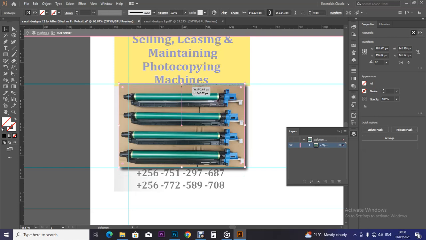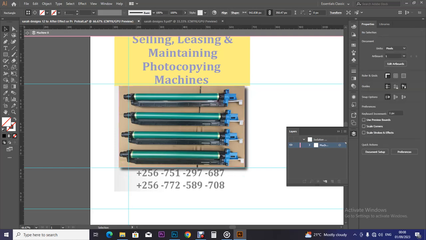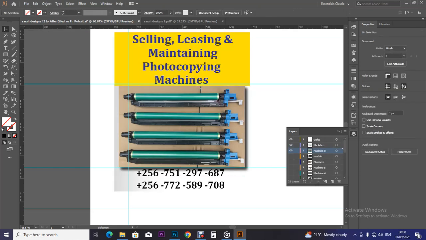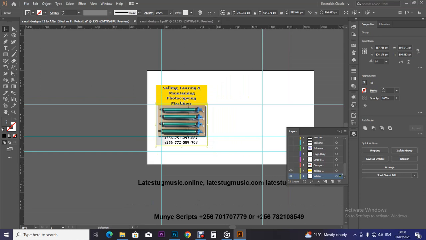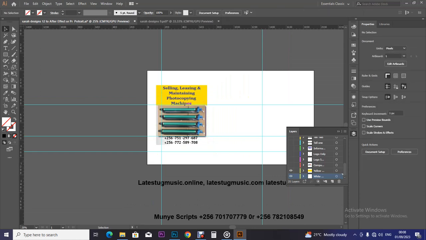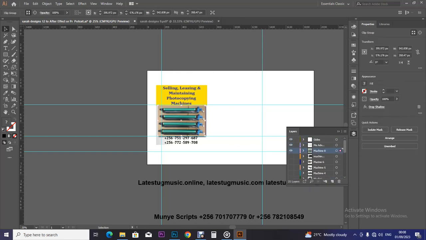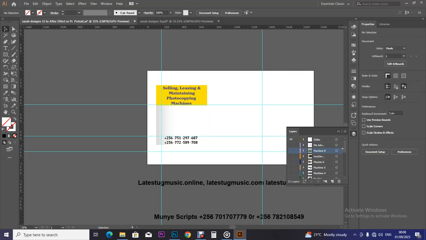If I click this like that, then go back using that, so that is it. That is what I wanted to do. I wanted it to have some breathing space there. So we have that.